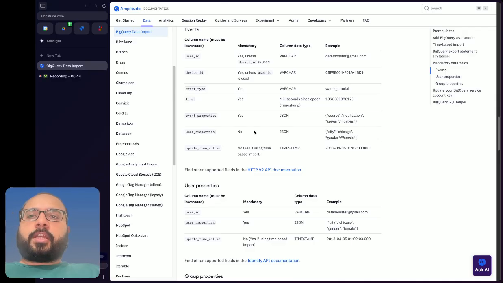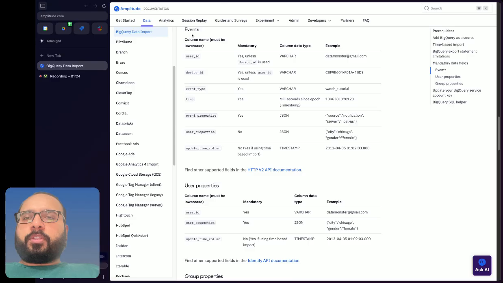The second case is that you are migrating from another analytics tool, or you have some historical data for your users that you want to import into Amplitude. And using a data warehouse like Google BigQuery can be a very good way to import the historical data for your users within Amplitude. So the first thing that we are going to talk about is the structure of the data that you need to have within Google BigQuery before you set up your Google BigQuery connection with Amplitude.